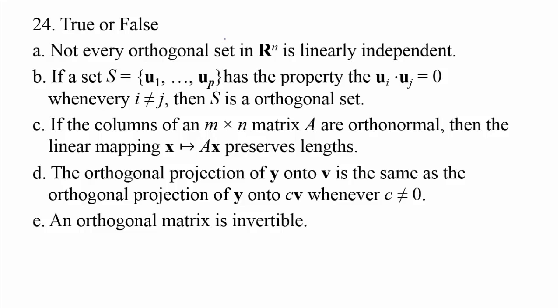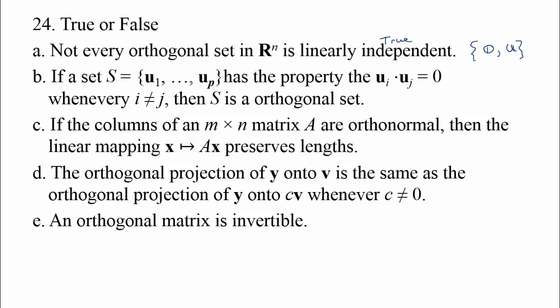So you can have an orthogonal set, and if one of the vectors is the zero vector, it's orthogonal to everything, so that's okay. But having the zero vector in your set means that it's not going to be linearly independent. So it says not every orthogonal set is linearly independent. Yeah, that's true, right? Because you could just take this set, 0 with some other vector, and this is an orthogonal set because the dot product of every possible pair, there's only one possible pair, is zero. So it's an orthogonal set, but it's not independent. So we'll say that statement is true.